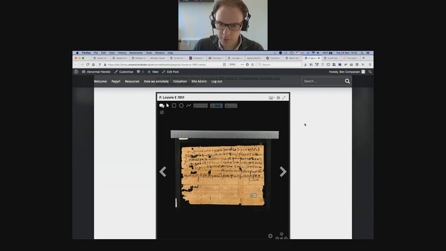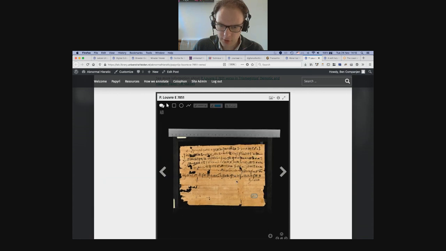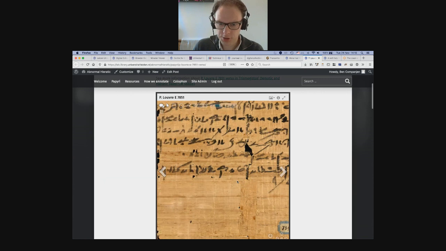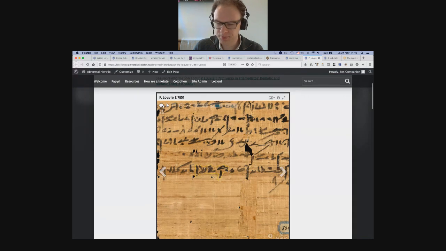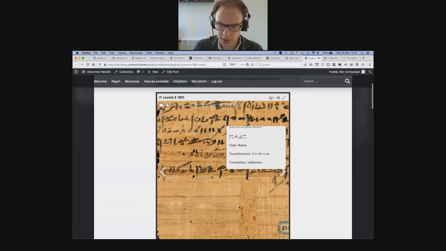The image came from the Leuven Museum, and as before, we can zoom in on this image, and all these words have been annotated by a student assistant as well, so that students can read these words and understand what actual Egyptian hieroglyphs are written here.